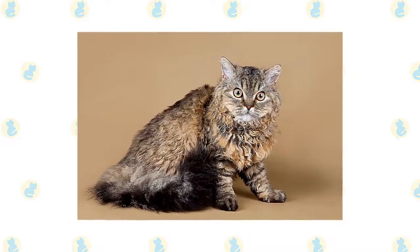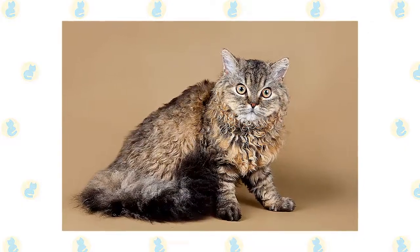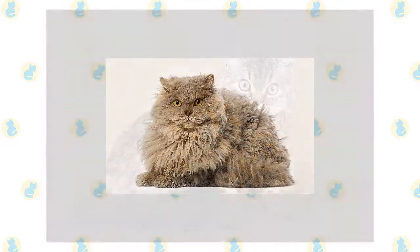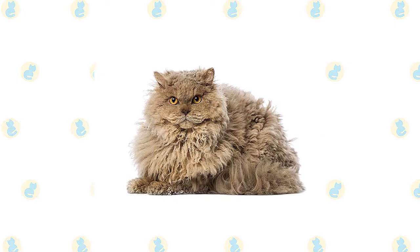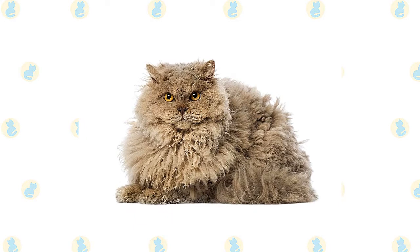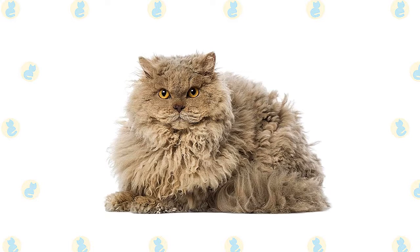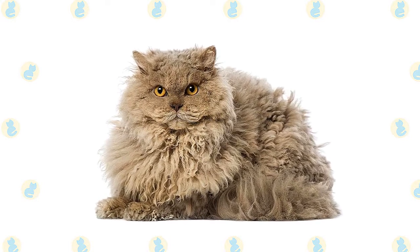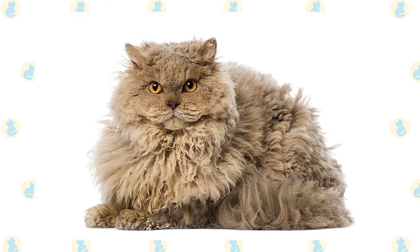The difference in coat length may not be immediately obvious without first observing the ruff and tail. Short hairs have a ruff that is the same length as the fur on the rest of the body and plush curls on the tail that lie compactly. A long-haired Selkirk has a longer ruff that frames the face and plumy curls on the tail that stand out rather than lying demurely in place. With either length, the coat may appear most curly around the neck and on the belly and tail. The coat comes in any genetically possible color or combination of colors — if it's possible for a cat to be purple polka-dotted, you will find a Selkirk in that pattern. The eyes, too, can be any color.